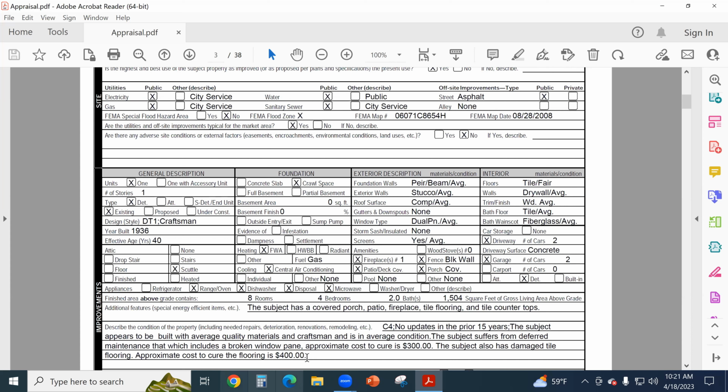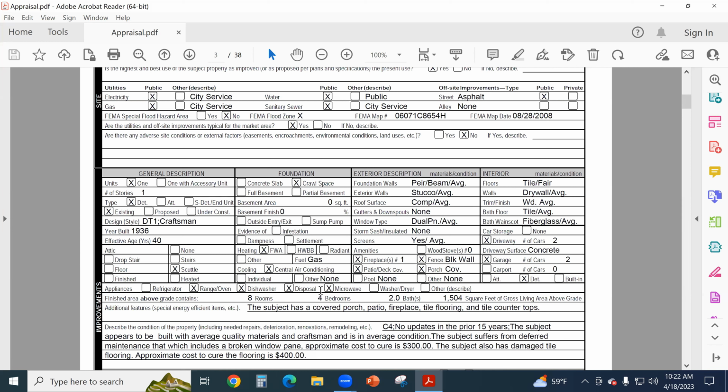All right. Now, if this were a purchase, this line here, appliances, says if these things are checked and this is a purchase, then your contract should show that these same items are staying with the property. Conversely, if your contract doesn't show anything and this says that these things are there, then your contract might need to be amended.